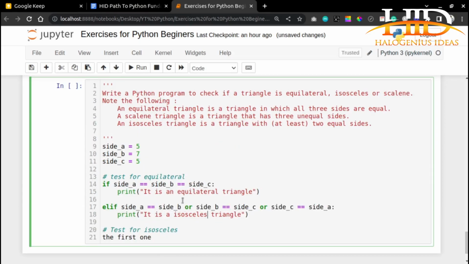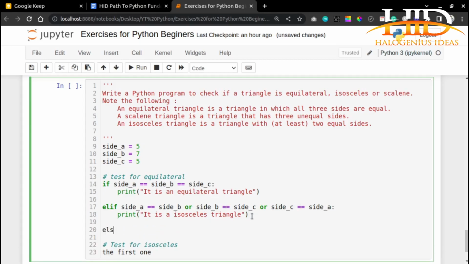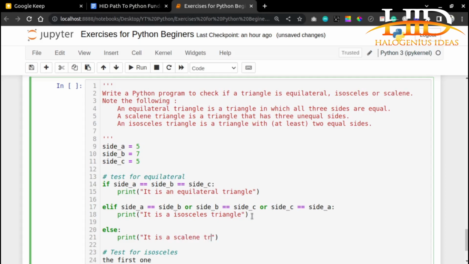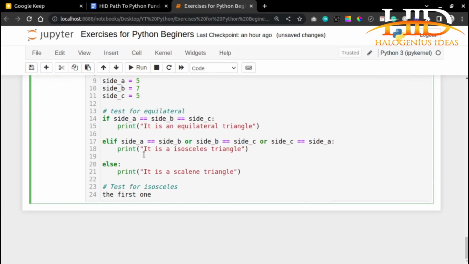Moving on, side A equal to side B or side B equal to side C or side C equals to side A. That's an isosceles triangle. Okay. So any other thing apart from this is a scalene triangle. So for this first test, we are testing for equilateral.